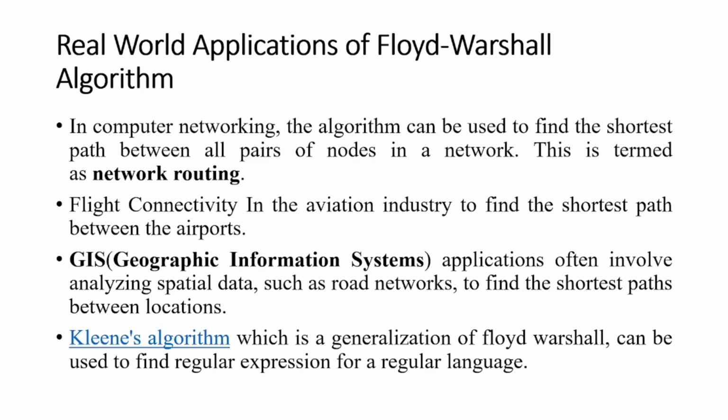This is the real-world application of the Floyd-Warshall algorithm in computer networking. It is used to find the shortest path between all pairs of nodes in a network, so it is termed a network routing algorithm. In the aviation industry also, we have to find the shortest path between airports. In geographic information systems, it often involves analyzing spatial data to find the shortest path. There is also Kleene's algorithm, which is a generalization of the Floyd-Warshall algorithm to find the regular expression of a regular language.